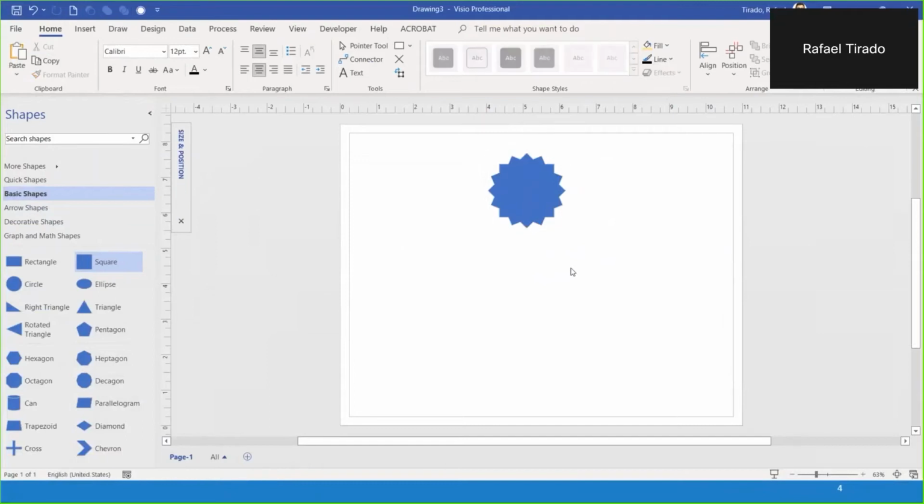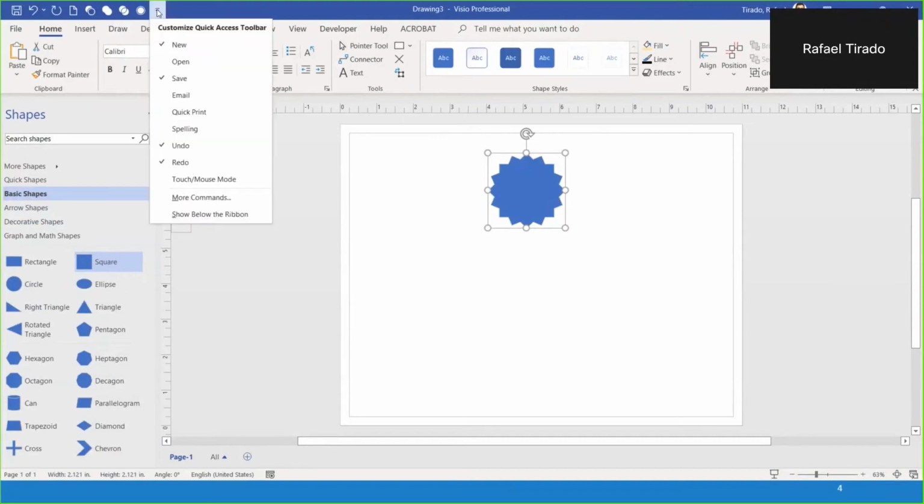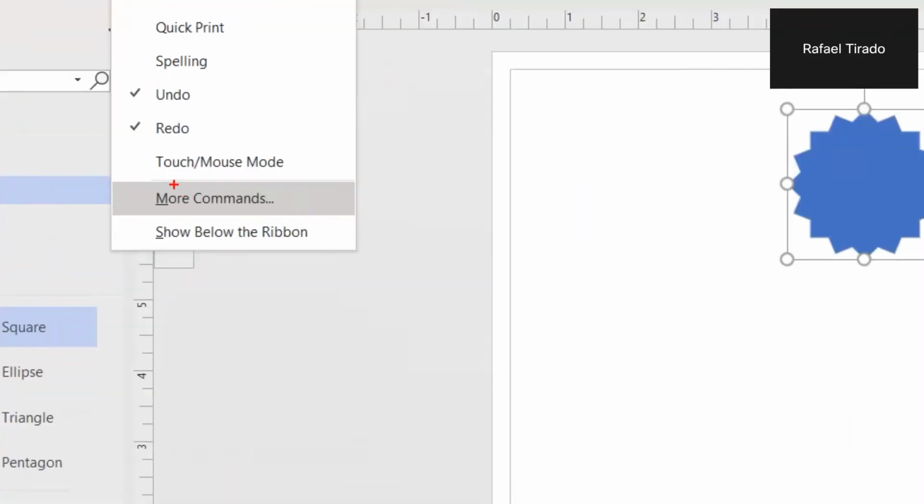All right. So very useful, at least I find them useful, these tools. They are not under the menus, but they are still available to you. So I just wanted to show you that. How do you put those tools right here on the quick access toolbar? All you need to do is click on the quick access toolbar and then go right there where it says more commands.